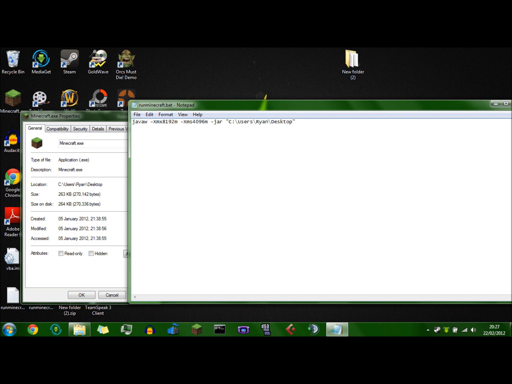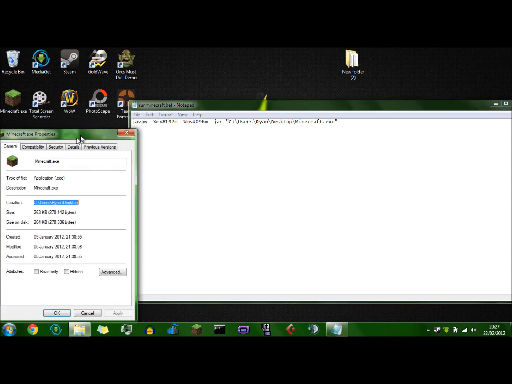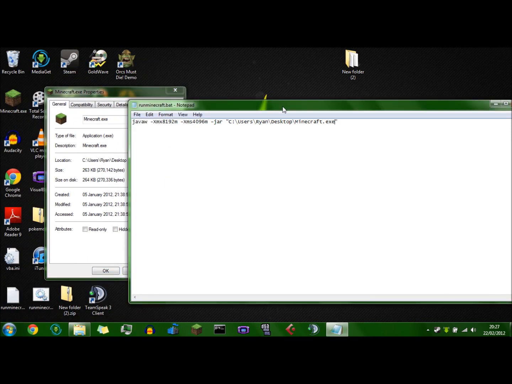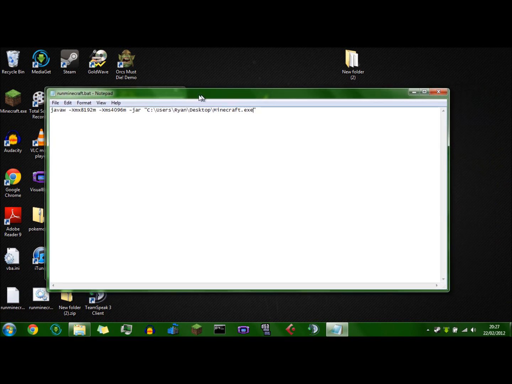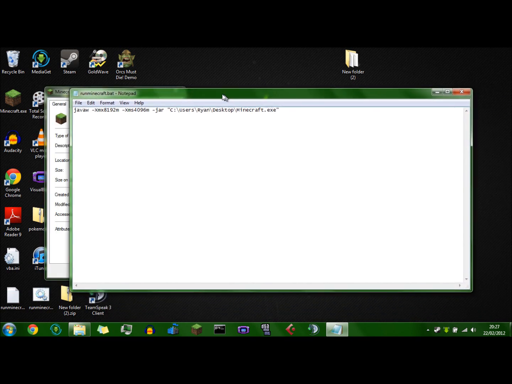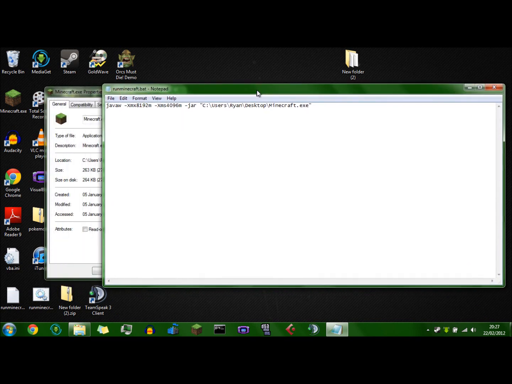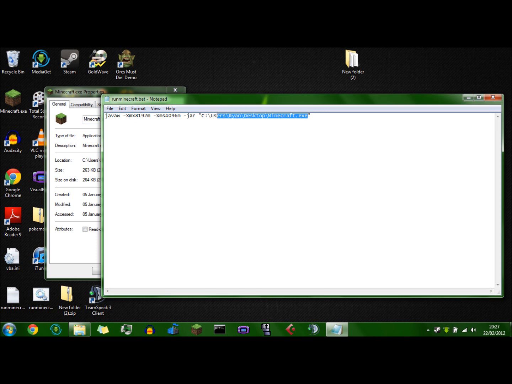But it doesn't specify Minecraft, so you've got to go backslash, capital Minecraft.exe. Now if you've renamed it to something else, it still should be a .exe. If it's not, make it .exe. You shouldn't be able to run it if it's not .exe, because that will change the format of it. .exe files are runnable programs for C users, desktop, whatever. And you've got to have the quote marks on the side, no space between there, exactly like this.